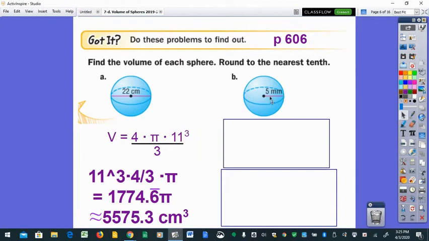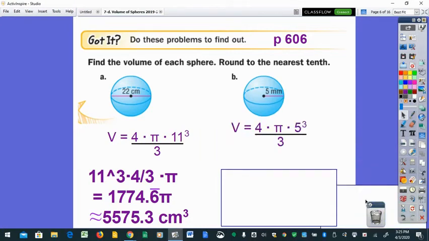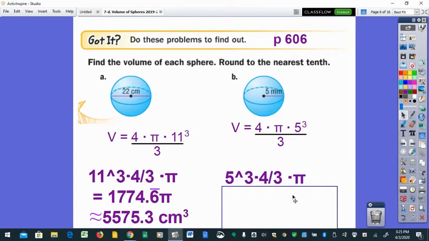Speaking of the radius, this problem gave it to us. So when we go out to set up our sphere formula, it's 4/3 pi times the radius cubed. And this time we can just directly substitute the 5 in because it is the radius. It's only halfway across the center of the sphere. We're going to take the 5 in the calculator and raise it to the third power. We're going to multiply by 4, divide it by 3, and if you hit enter, that's your exact answer times pi. So you'll see 166.66666, and again at the end you'd see a 7 because it's rounding.